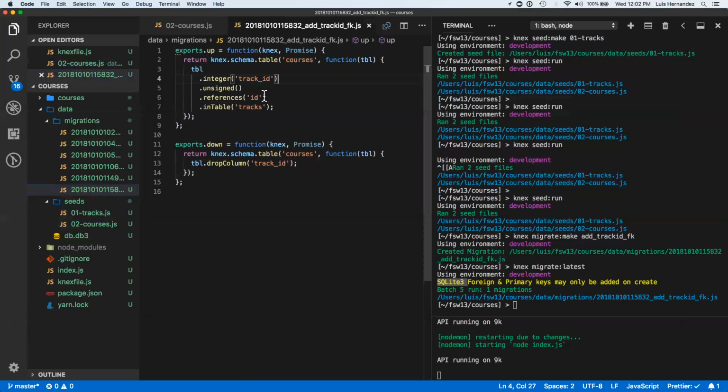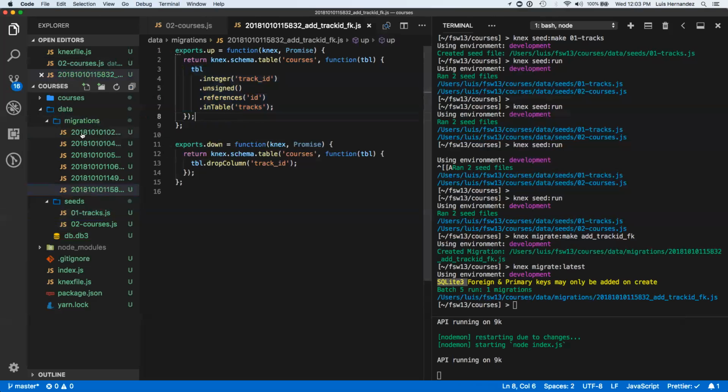Oh, yeah. I know why. It is because this is doing an alter table. So, unfortunately, in this case, because it's SQLite, we can't really do that. So, what can we do? Well, in a test environment like this, where you're using SQLite, you can always go back, either do it manually or just scratch the database altogether and recreate it again. Okay. This is unfortunate. I wish there was a way around this that was simple to do.